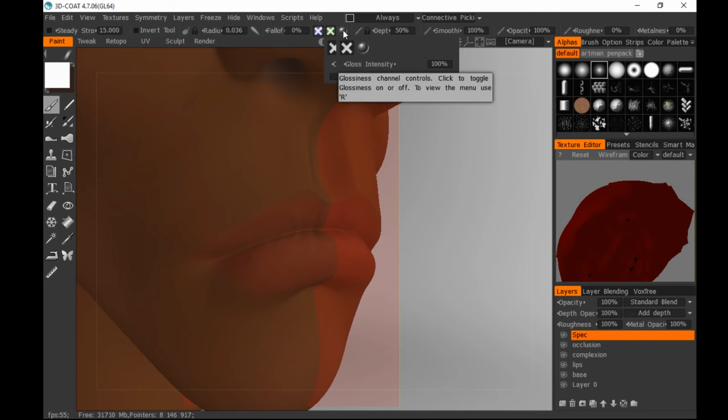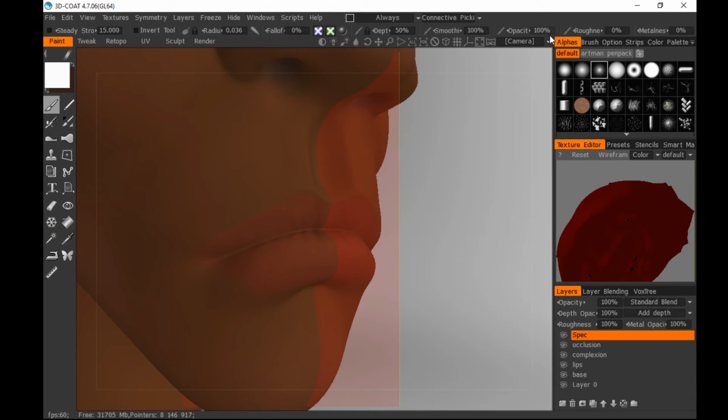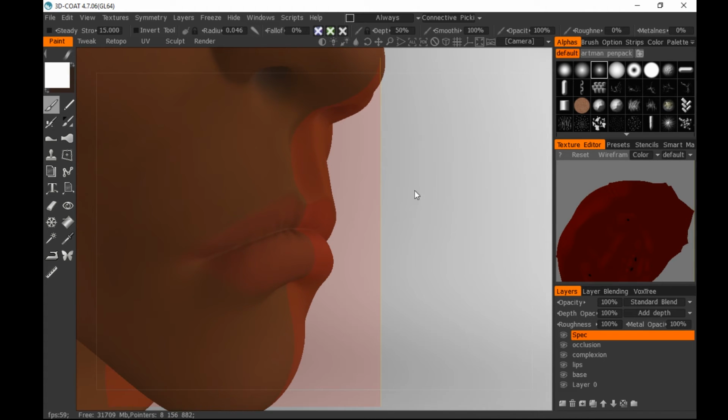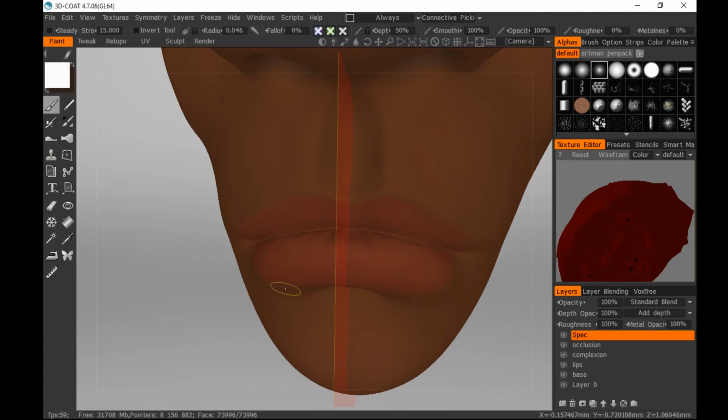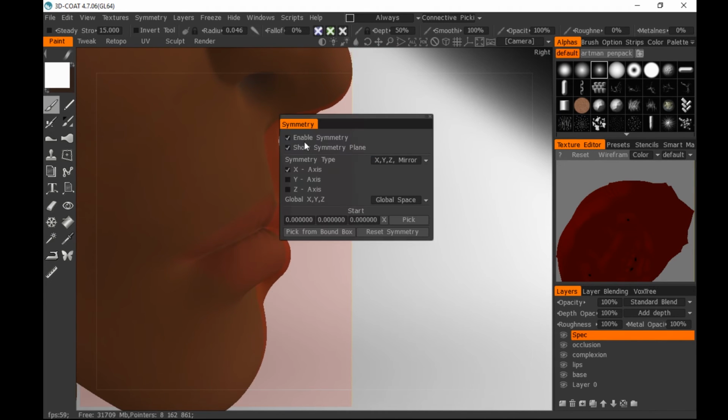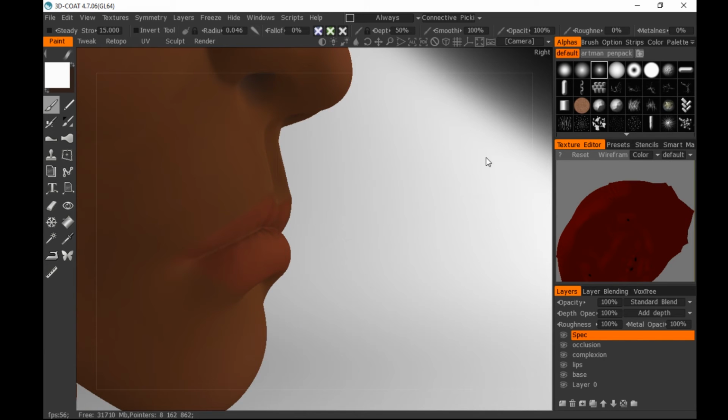So we're just going to turn on gloss, turn off color, and make sure that the opacity is 100, and the gloss intensity is 100, and then we can turn off that symmetry plane.